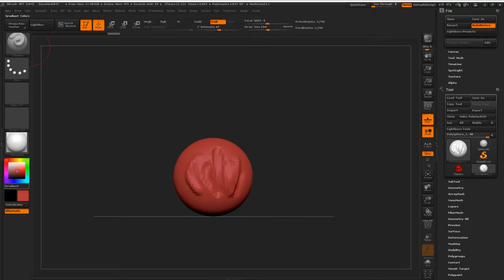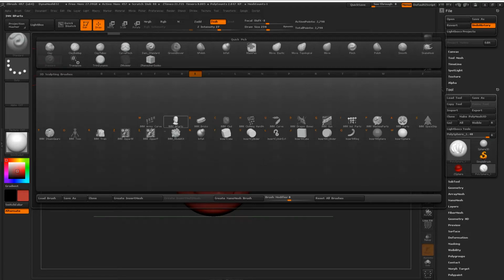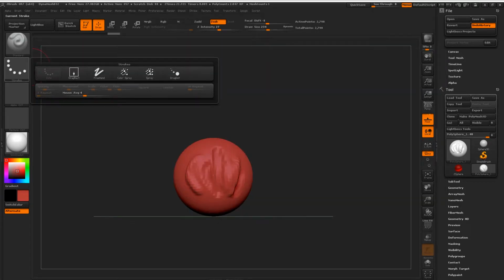Here you have the brush we're using. If we click here, we'll open a panel with all the available brushes that are also ordered by letters. We can go to the I letter and see what we've got. Here we have the type of brushes, how it will be and how we'll use it on the surface. We can use a freehand, a color spray.